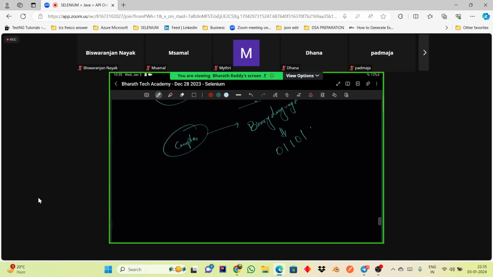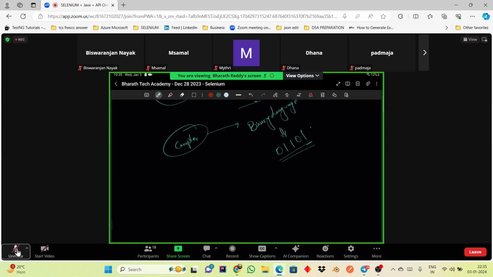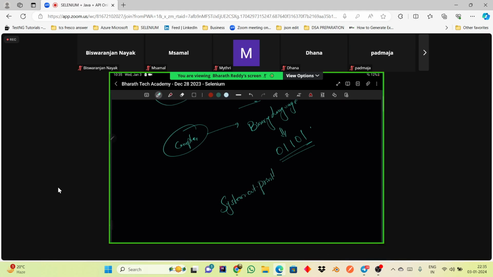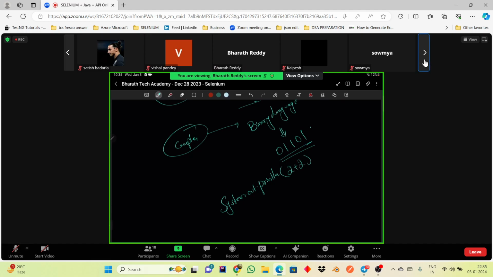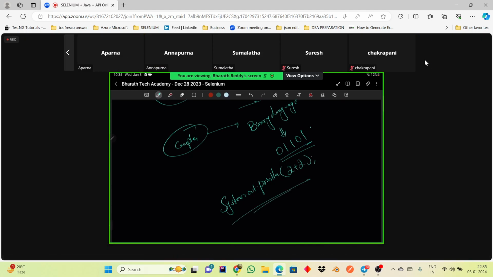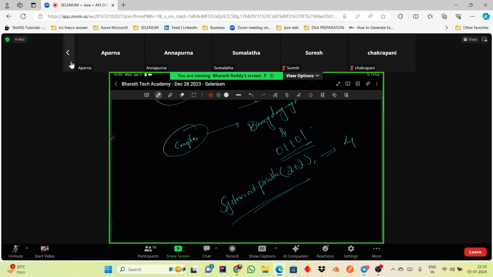Just now, whenever I wanted to know the sum of 2 plus 2, what exactly did I write? Did I write anything like zeros and ones? Guys, did I write 0 and 1 in my program? No, sir. No, right? Instead, I have written it like this: System dot out dot println 2 plus 2. Nowhere have I mentioned zeros and ones, but still I'm able to get the output. That too, happily I got the output as 4. How is it possible?